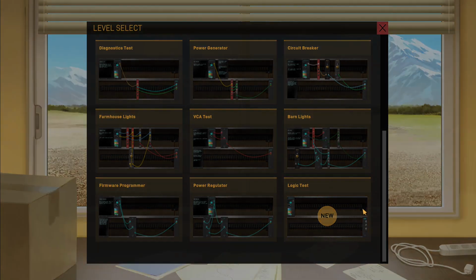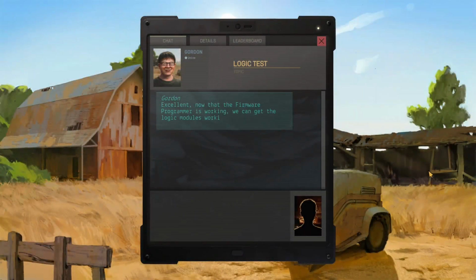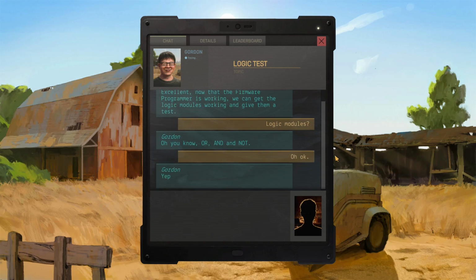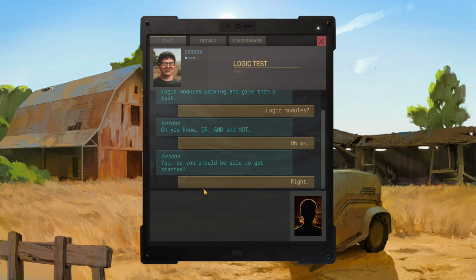Logic test. Now the firmware program is working, we can get the logic modules working and give them a test. Logic? You know. Or, and, not. I do know. Right.